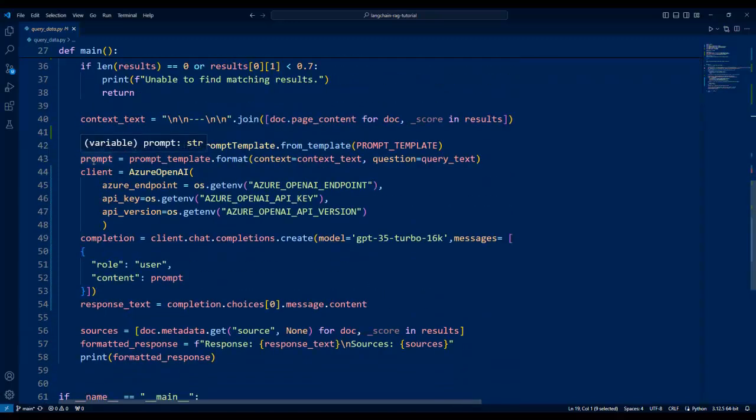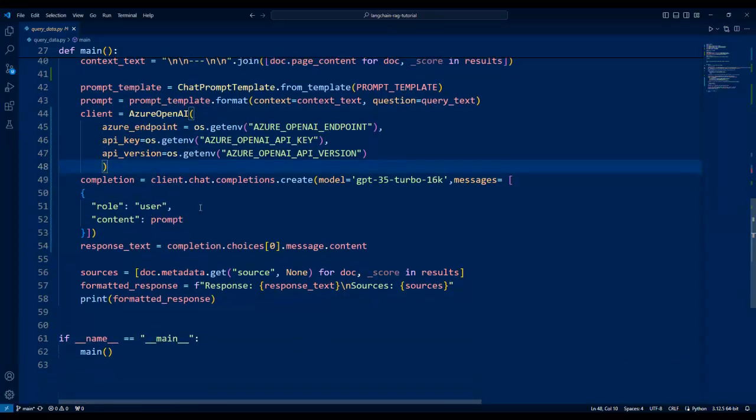After we get the formatted prompt, we are setting up an Azure OpenAI client by passing in the endpoint, API key and version. Then we are going to use the create function from client.chat.completions with the given deployment name of GPT-35 Turbo 16K, which is also my model, and in the messages I'm going to pass in the content as the prompt.